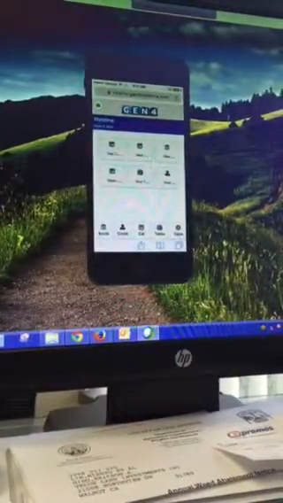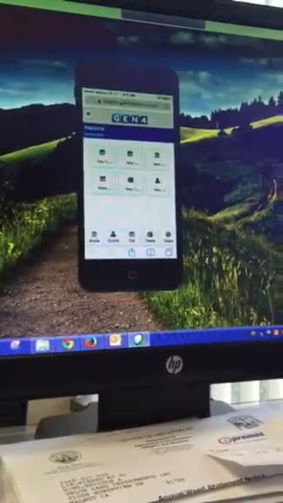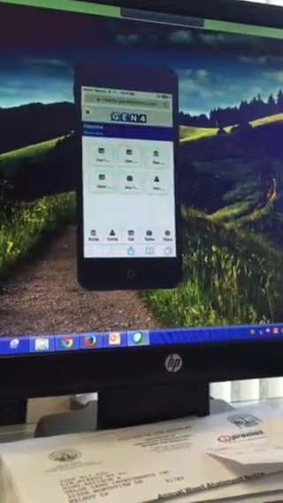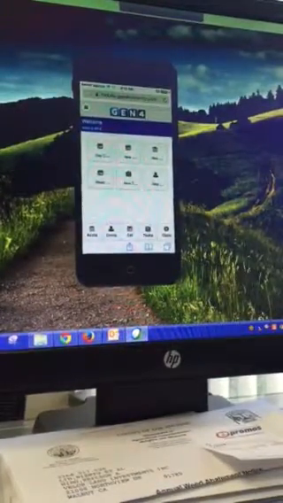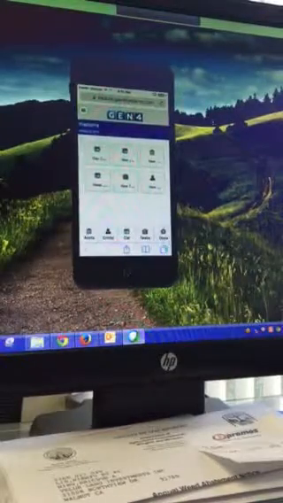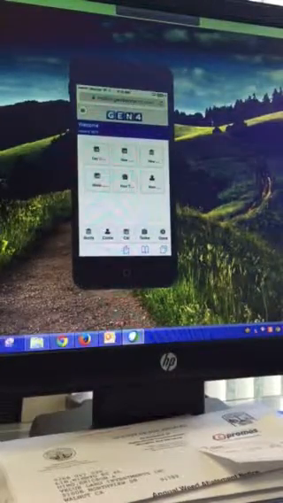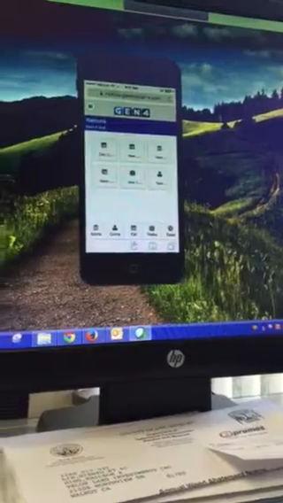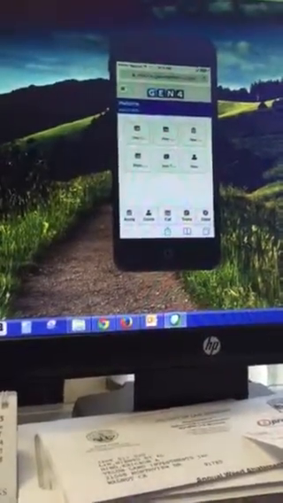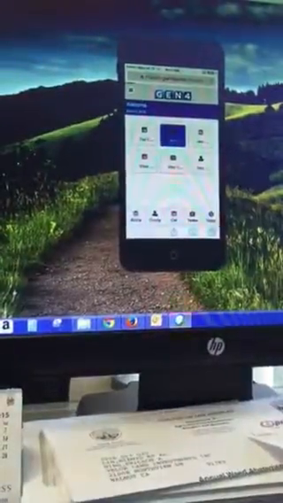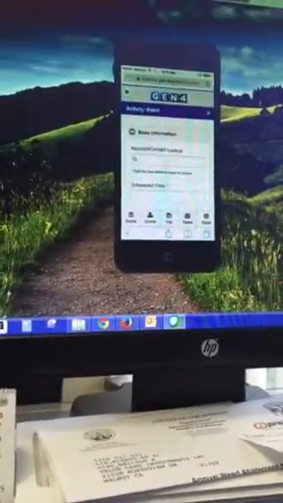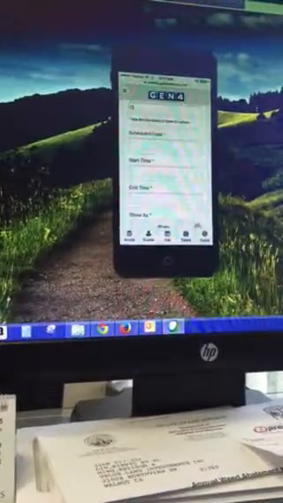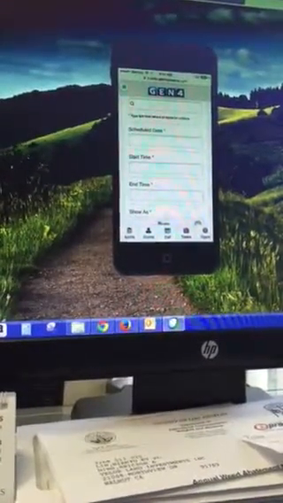So how do you create a brand new task or brand new activity? What's the difference between a task and an activity? Well, there are 2 types of activities, events versus tasks. An event is a calendar item. So if I go to new event up here at the top, this is akin to scheduling something on your calendar. So you have a date and you have a start time and an end time.